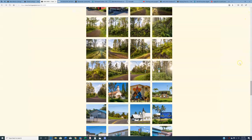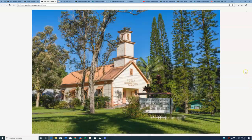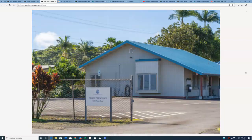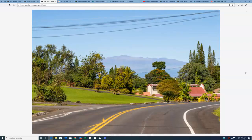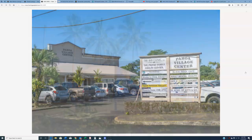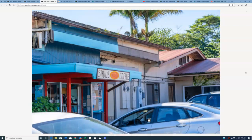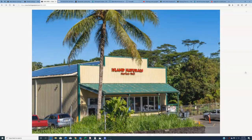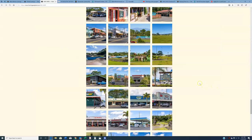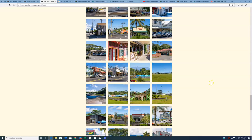Anyway, once you get through those photos, then you're going to come to photos of the community, starting really right here. Yeah, there we go. Photos of the community of Nanawale as well as nearby Pahoa. And I'll give you an example of exactly how bucolic and really just idyllic this little town is that's nearby, with the churches and the little shopping areas, the cafes, et cetera. So it's a really pretty little town. I'd encourage you guys to check out these pictures on your own time when they're appearing better than they are right now in this video. But it's a very large photo gallery of the region, so I'd encourage you to take a look at that.